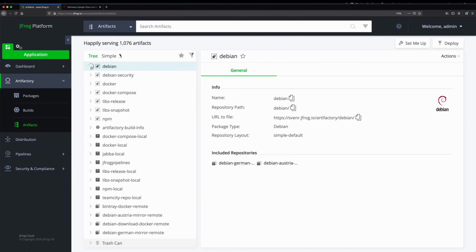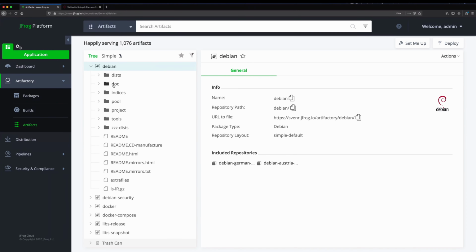Content browsing is allowed, so you can go inside this. But the most important thing is this URL. This is exactly the URL you need in your sources.list to access this one. If you're not so familiar, you can get help here for how to use it inside your Debian distribution.